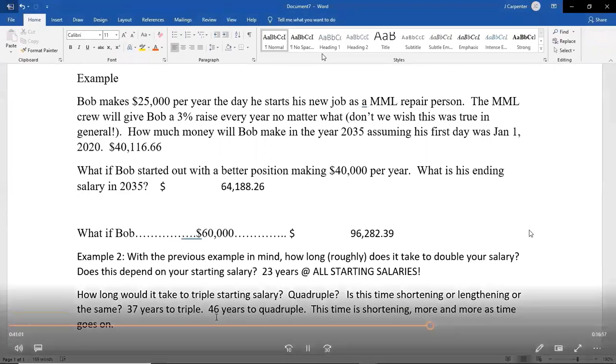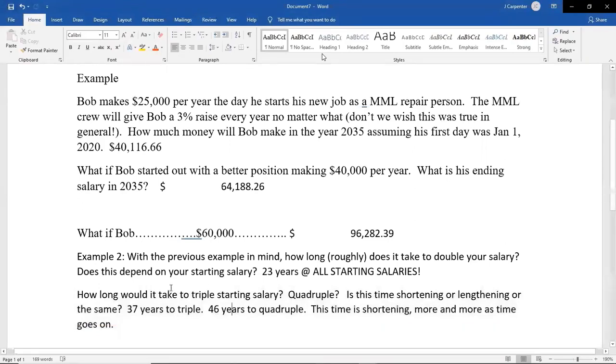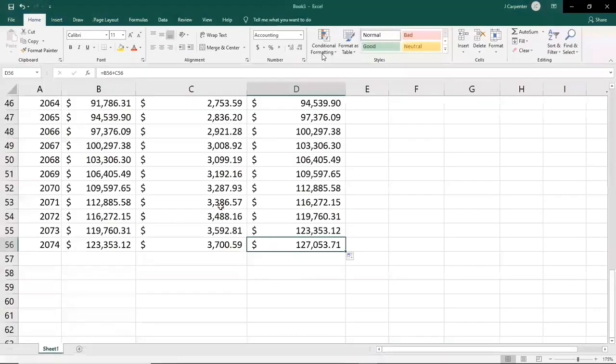What's important about this concept right here? It means that the closer you are to retirement, the bigger your pay raises are, the higher your raise feels relative to when you started out. What's also important is the idea of compound interest for retirement planning. This idea of you gaining more and more money over time directly correlates with your retirement planning.